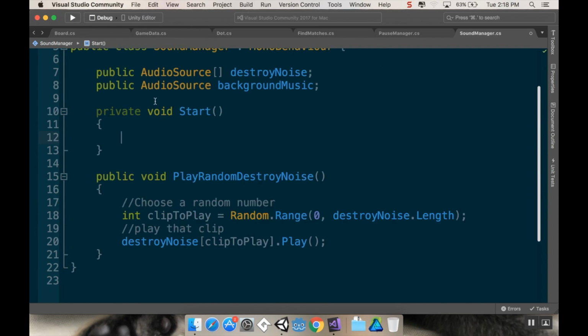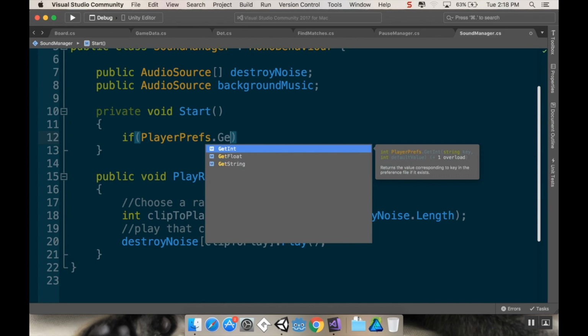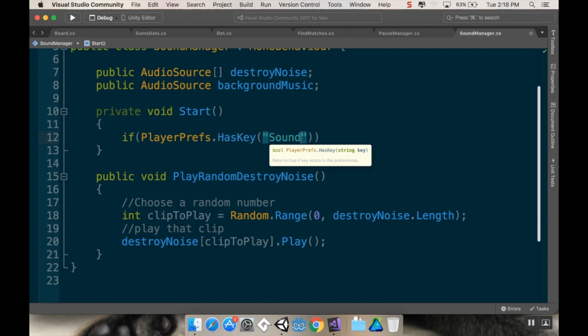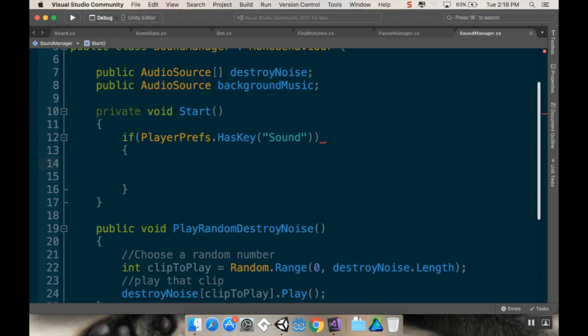Let's say if player prefs dot has key sound. Then I'm going to check to see what the key is set to.